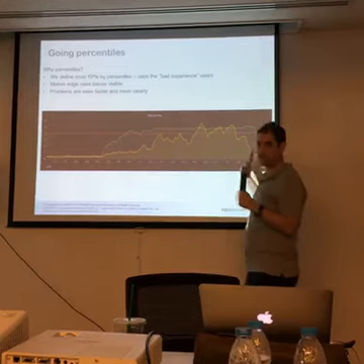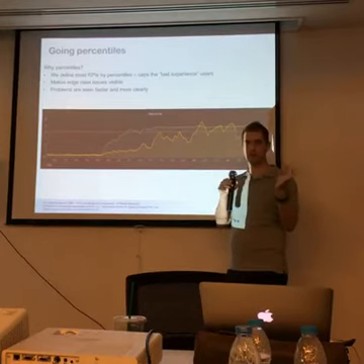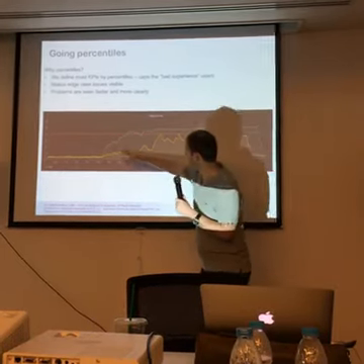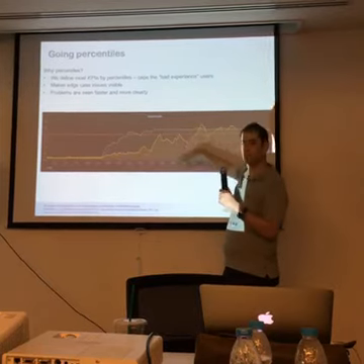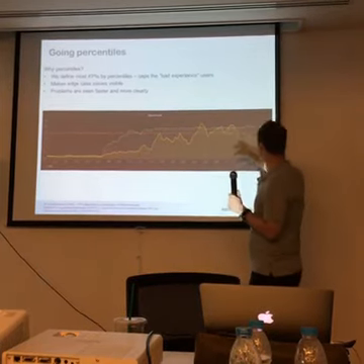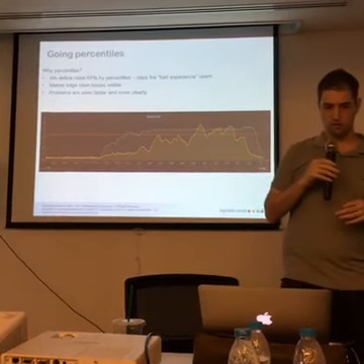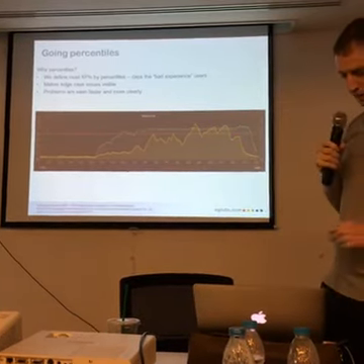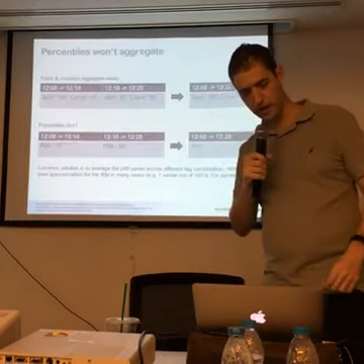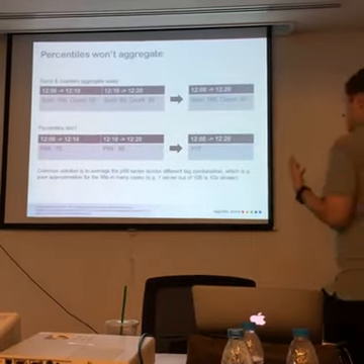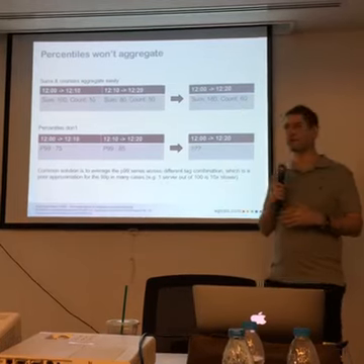And the mean is also telling a similar story, but it's much more like, I think it started around here, here it was really bad, and then it started to become good, so here you get a much more clear story about what's going on. And that's why we love percentiles, but at the same time, why do we hate them? We hate them because they don't aggregate. Okay? So what does that mean?